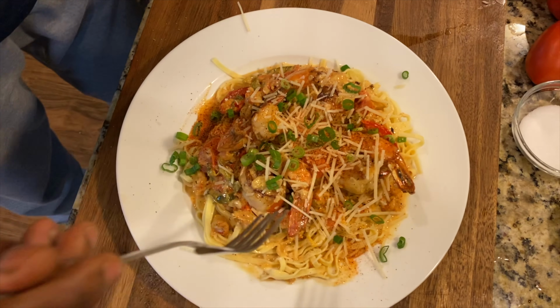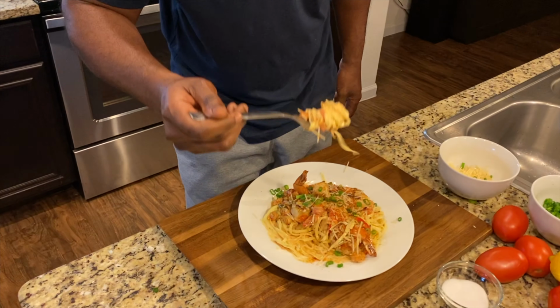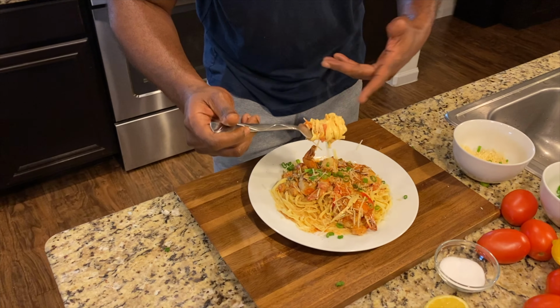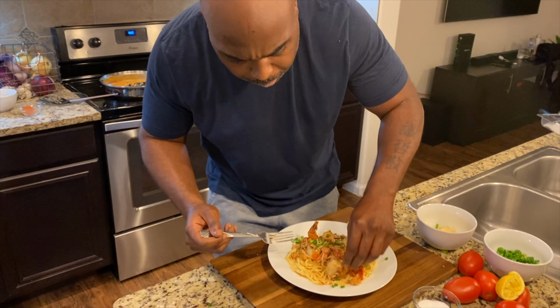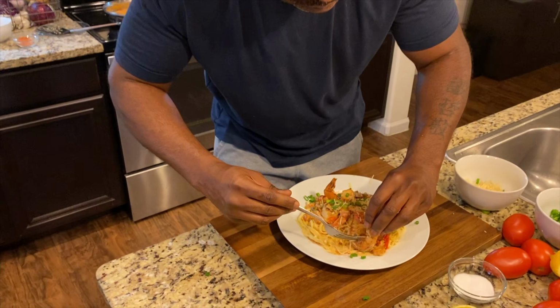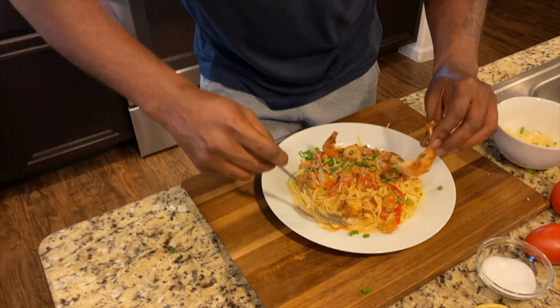Got the pasta, crawfish. It's crazy, I already know. Parmesan cheese, green onions. It's crazy. The shrimp.